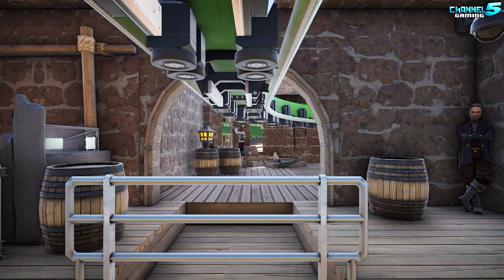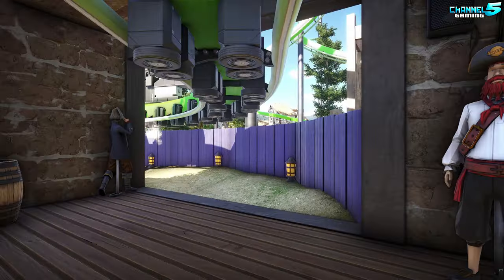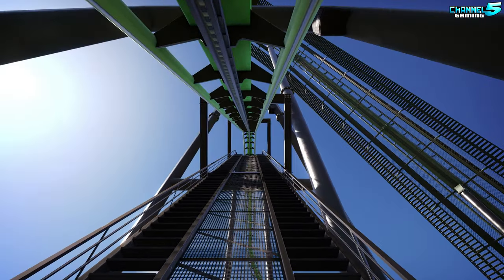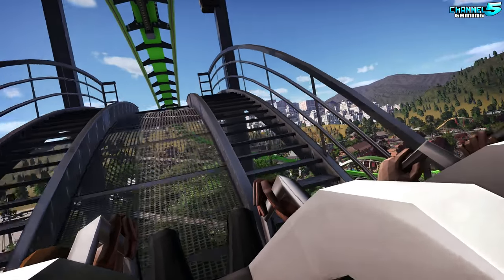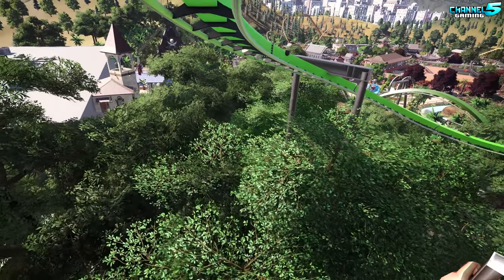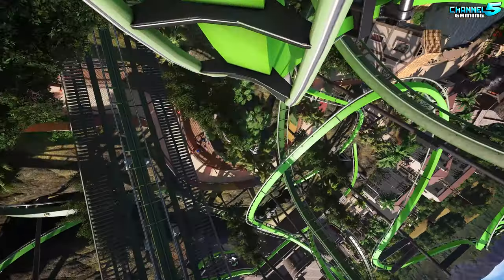I feel like there's a bit of a missed opportunity here because it's so intricately woven into the dive coaster. I wonder if there was a way you could have made them dual synchronized so that when we're flying above it, looking down at it, if they were lined up, that would have been a nice little touch. Because I feel like there are so many points on the coaster where we should be interacting with the other one, but it's nowhere to be seen. And I wonder if you just link them, by happy accident, they would have some moments where they line up. That would definitely have been the cherry on top for me. But I do like flying through all these trees and stuff. It's pretty sweet. Yeah, good experience.